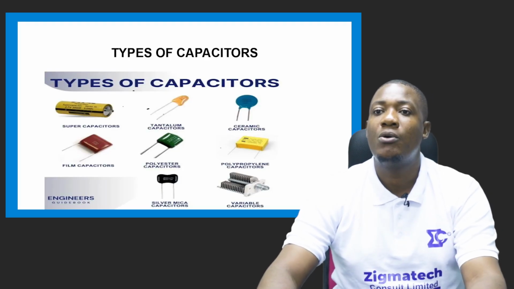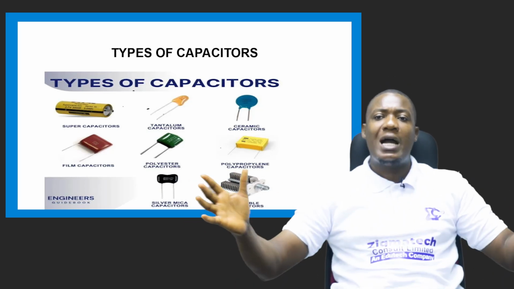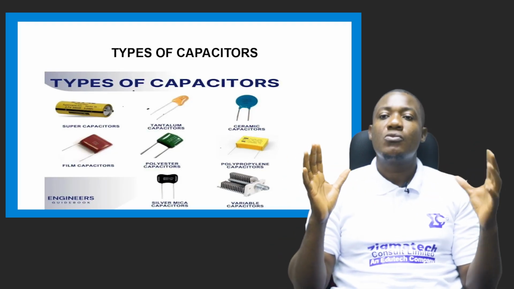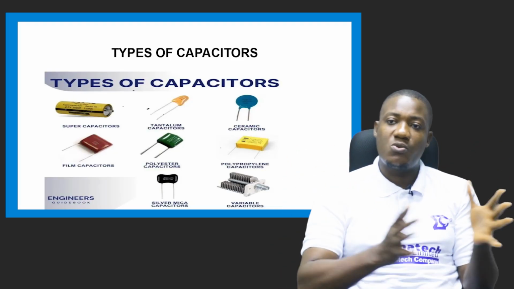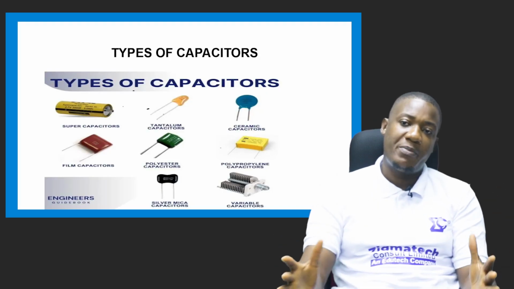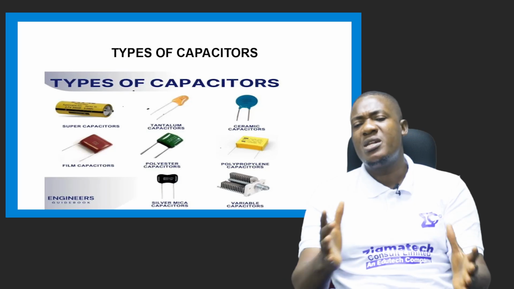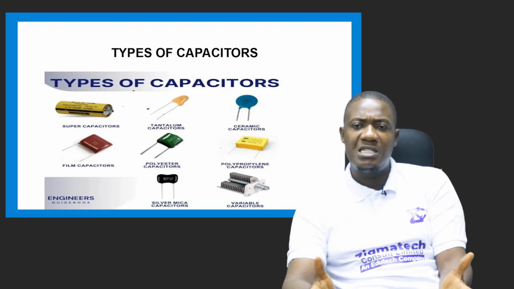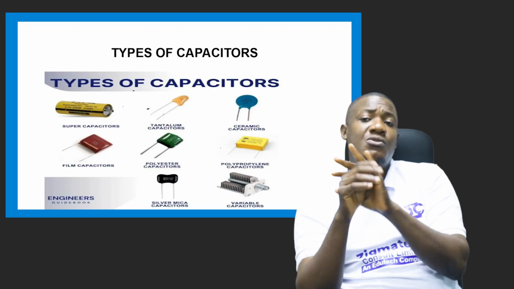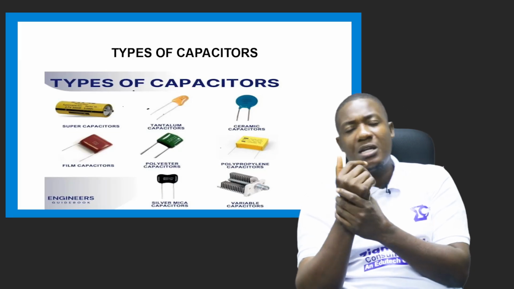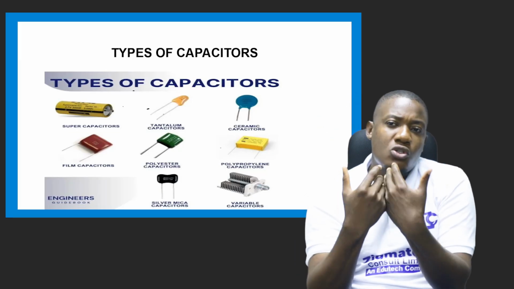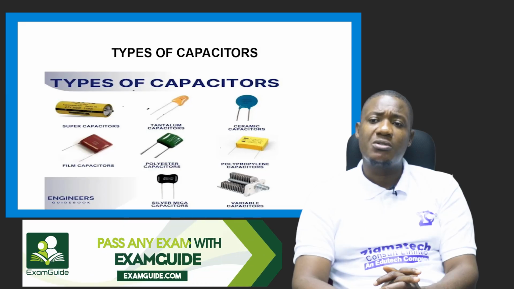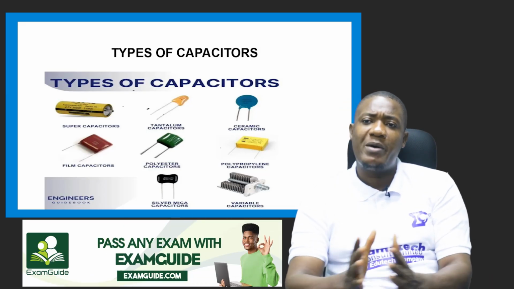All right. Now, a capacitor has this structure. A capacitor is actually made up of two terminals, all right? We call them the electrodes of the capacitor. And in between the electrodes is a material we call the dielectric material. This dielectric in a capacitor is actually an insulator. A capacitor that has dielectric materials can store more electric energy than the ones that don't have dielectric materials. So it's important we know this about the capacitor and what it does.